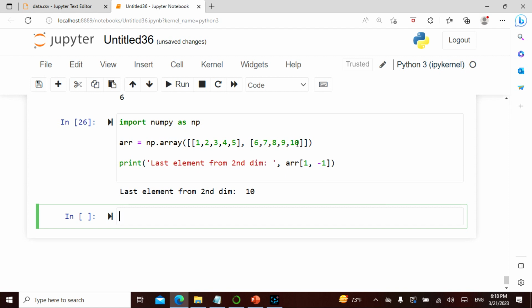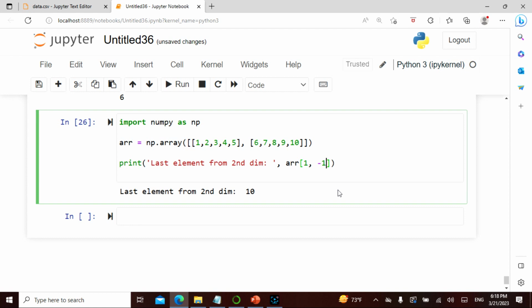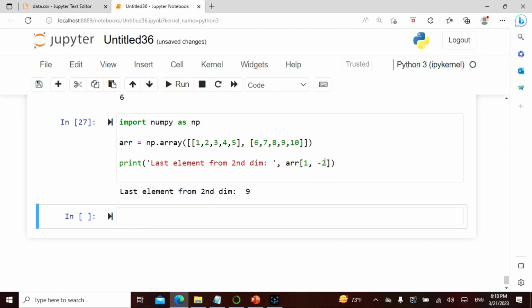It starts from here, right? So -1, -2, it goes like that. You can play with this. If you say -2, you can see what is happening. It is 9. So -1 starts here, -3 will be 8. You can play with this and see.